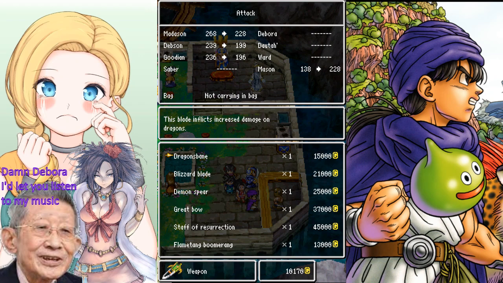That just means it does actually, yeah... Oh, here's something for increased damage on dragons. Yeah, it is weird that it... I mean, that's the Dragon's Bane. That is the classic good-against-dragon weapon. But it's not very good. Yeah, it's not really worth it here.